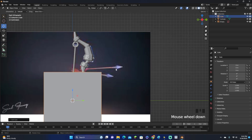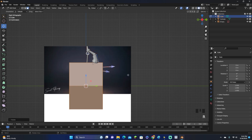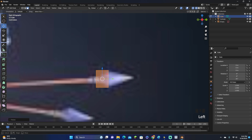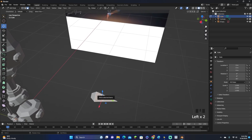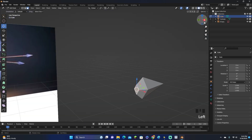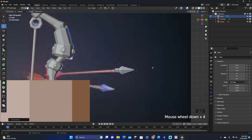Now for the arrows — we pretty much do the same thing. Grab a cube, rotate it 45 degrees on the Z-axis and 90 degrees on the X-axis, scale it down, and move it over for the tip. Go into wireframe, align it, grab the bottom face, scale it down, and move it. Click E to extrude using the move tool to keep it symmetrical. Select the top vertices, click M to merge them at the center so it makes a nice point. You can also scale on the X-axis with SX to make it a little flatter.